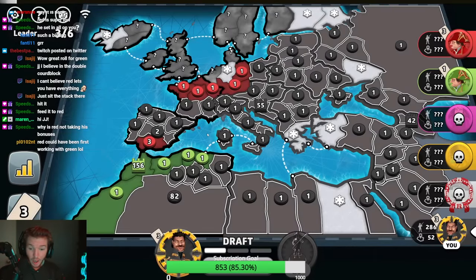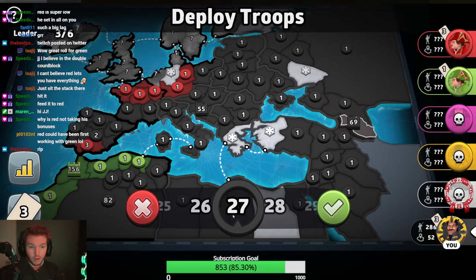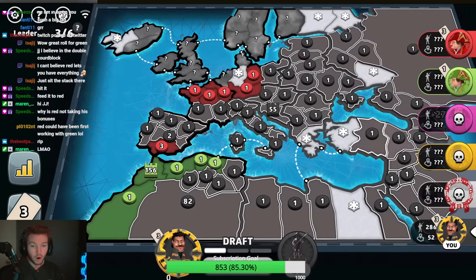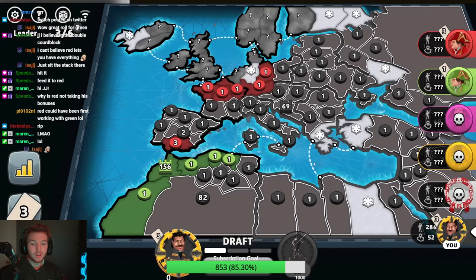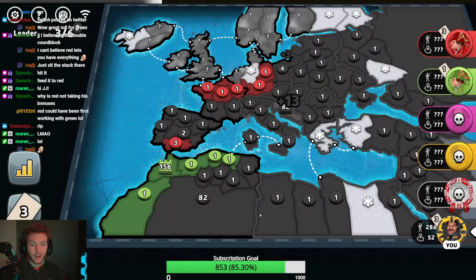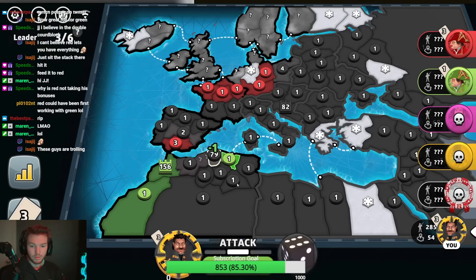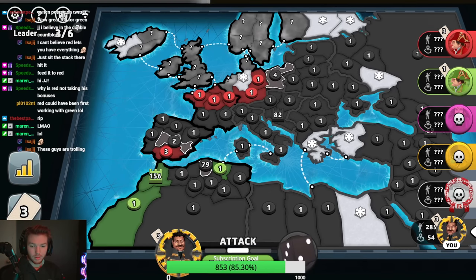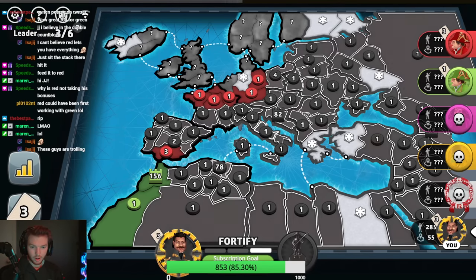He goes back to capital. What? I can't believe my eyes. What are they doing? What in the world? Well, I can't kill him, and I don't want to hit that. Well, I kind of have to fortify these troops back. They're unsafe now.